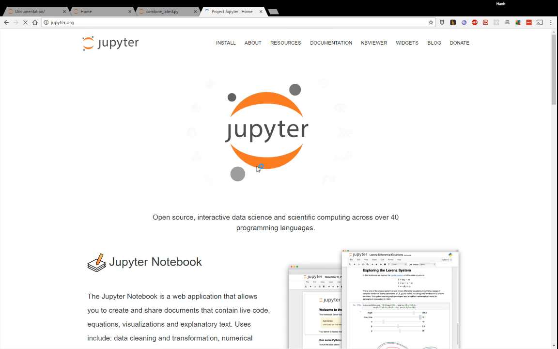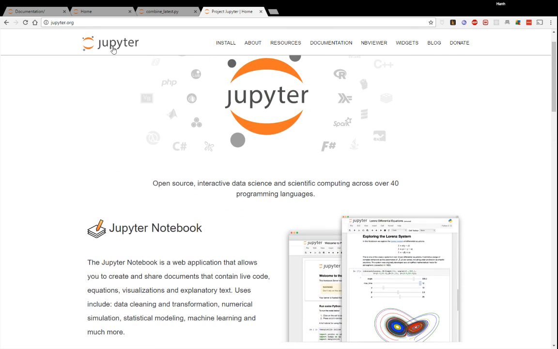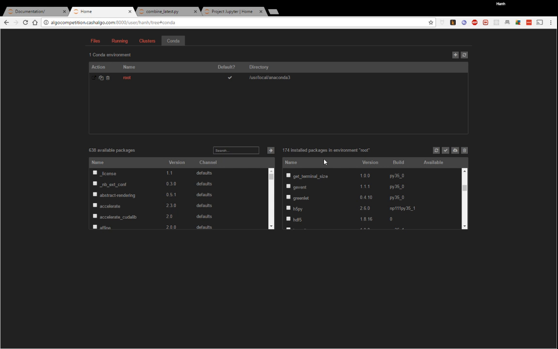We can go here and see a bit more about how this works. At this moment, we haven't seen anything specific to the competition. That will go in a different video. For this one, I just want to show you quickly how to navigate the UI. Conda is the name of the Python distribution, and it has a lot of packages for scientific analysis.